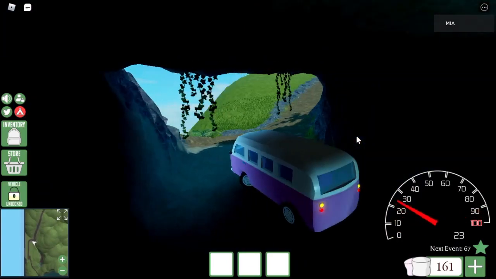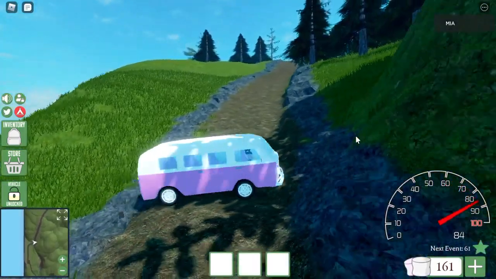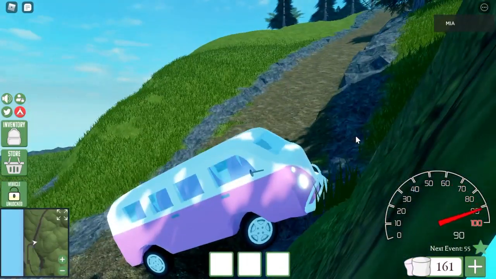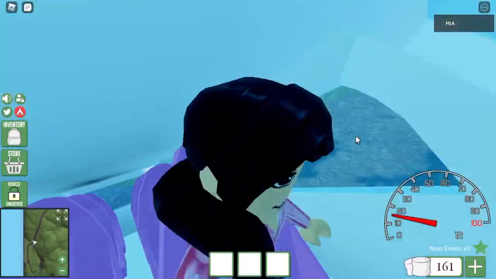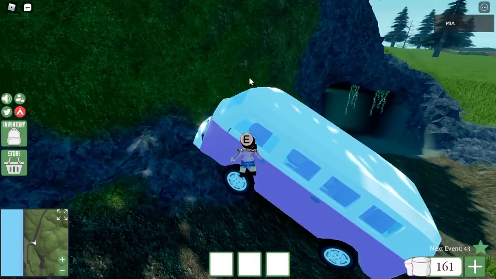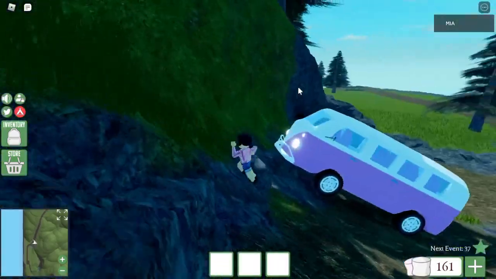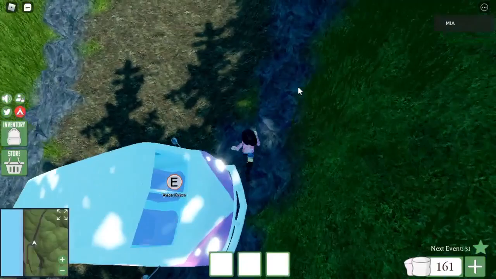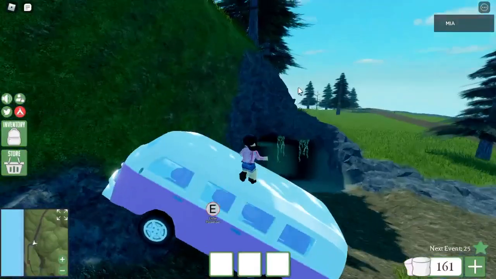Oh, my gosh. So we're gonna go up here and be careful just in case there's a tornado up here. Oh my gosh, please help me. Oh no, I'm stuck. No, already? I'm stuck. What should we do? Should we just push it? Maybe push it. We need to reset.